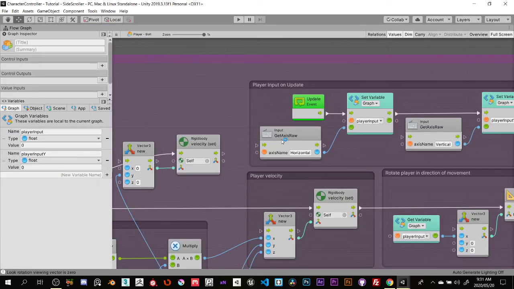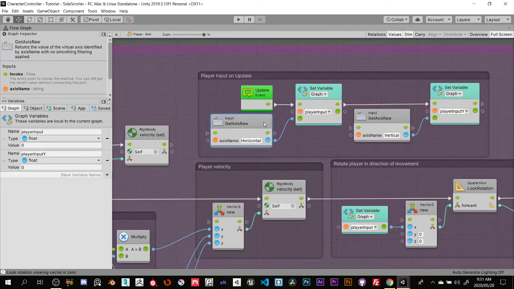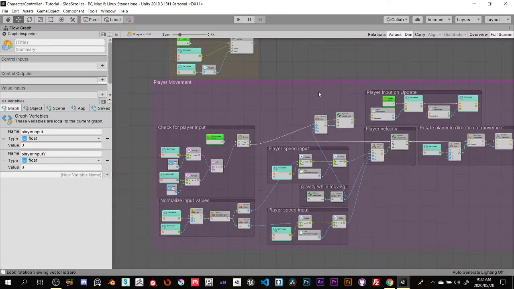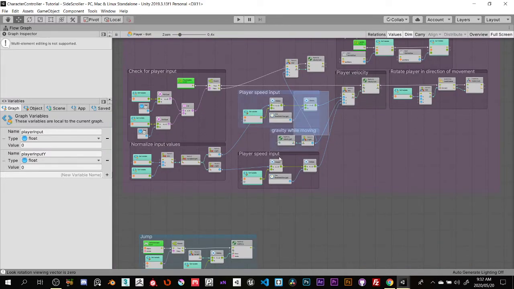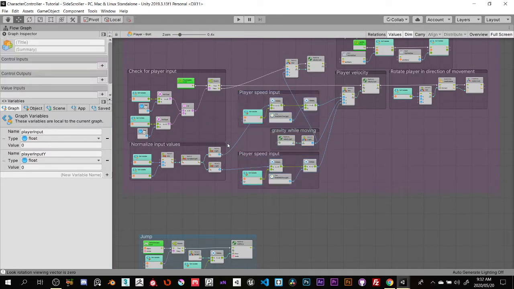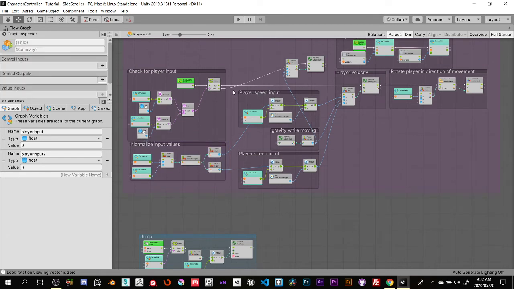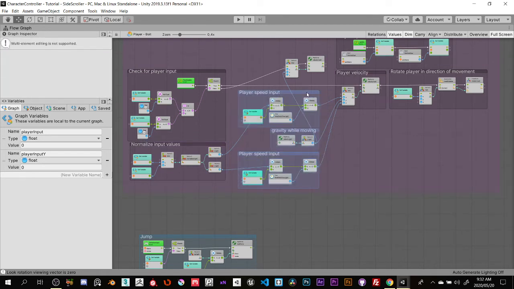Okay, so if we do that, we can also just go back here and switch these out if you want. If you want to be able to hold the analog stick lightly and have a walking versus a running. But for your standard platformers, we can switch this over to get axis raw and just get a straight up raw value. It's essentially going to be an integer. You're going to have whole numbers and no in between numbers. So there's not going to be interpolating or animating or blending of any kind as far as the speed of the character. It's just going to go from 0 to 1 in a single frame. So that I think is what we're probably going to want to do in something like this.